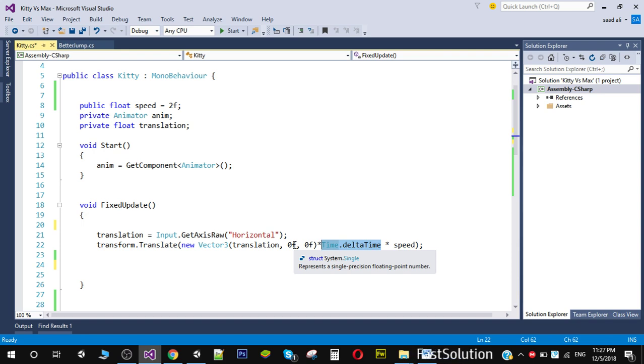So we need another variable to control our speed, to increase our speed. That's why we have added a float variable called speed, and you can assign it a different value. If you assign 5, the speed will be faster.